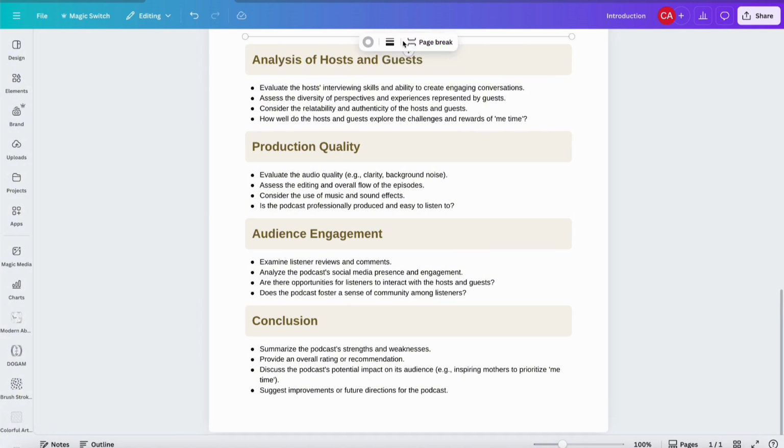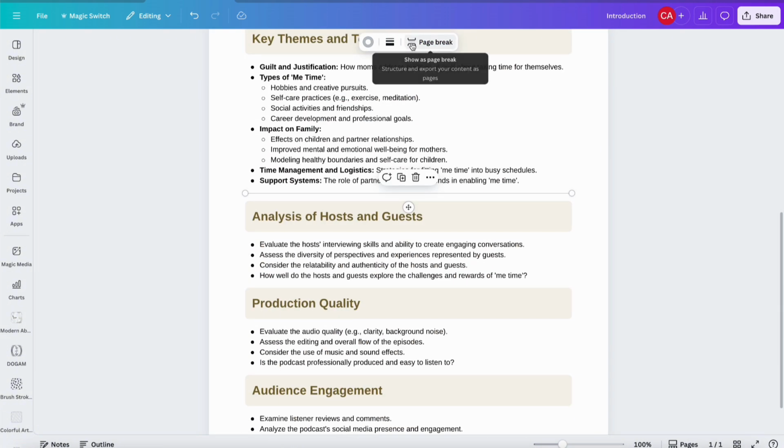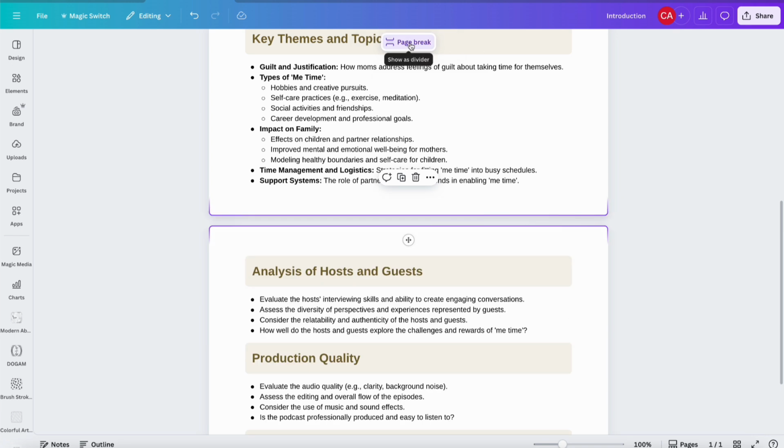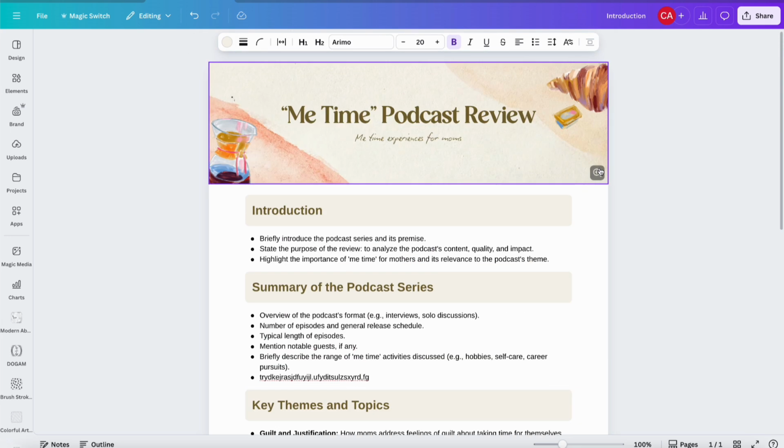So yeah, page break, but you also have the option to show it as a divider, which is what I just did there, and then you could change the color, or delete it, all in all. So there's one.